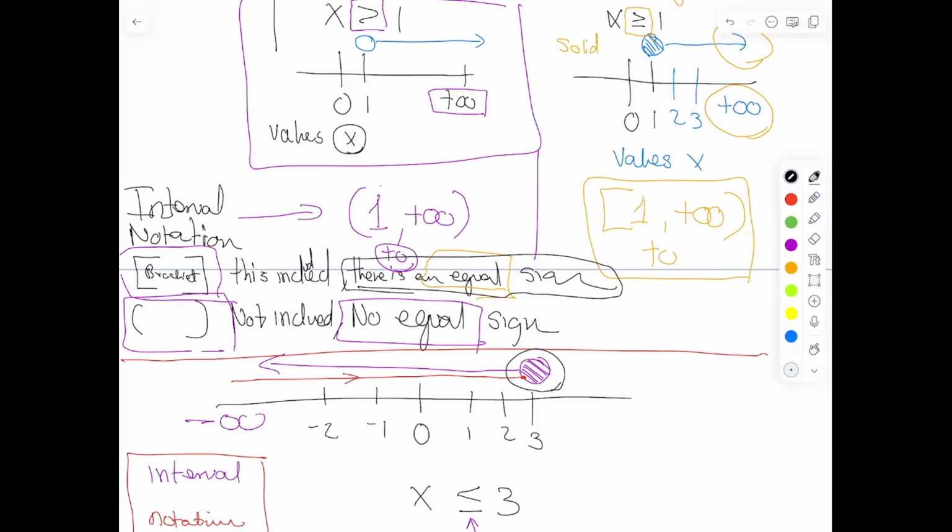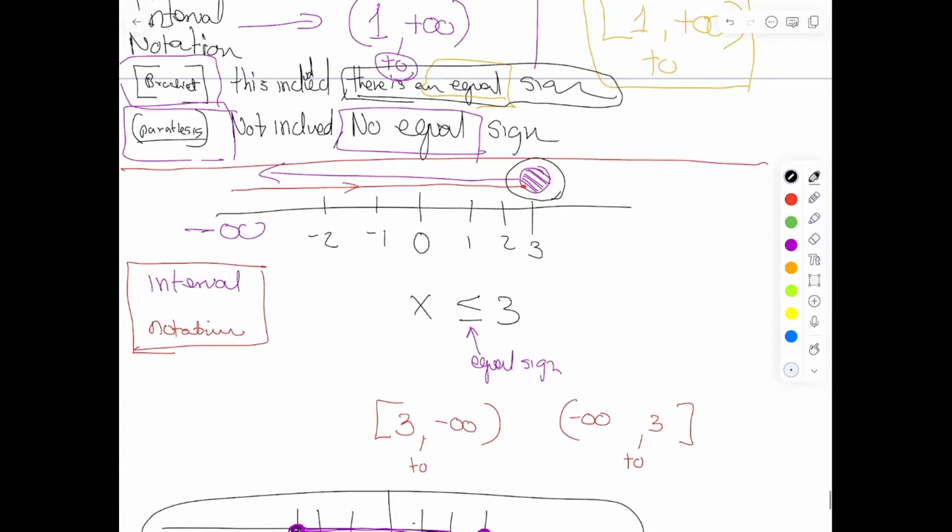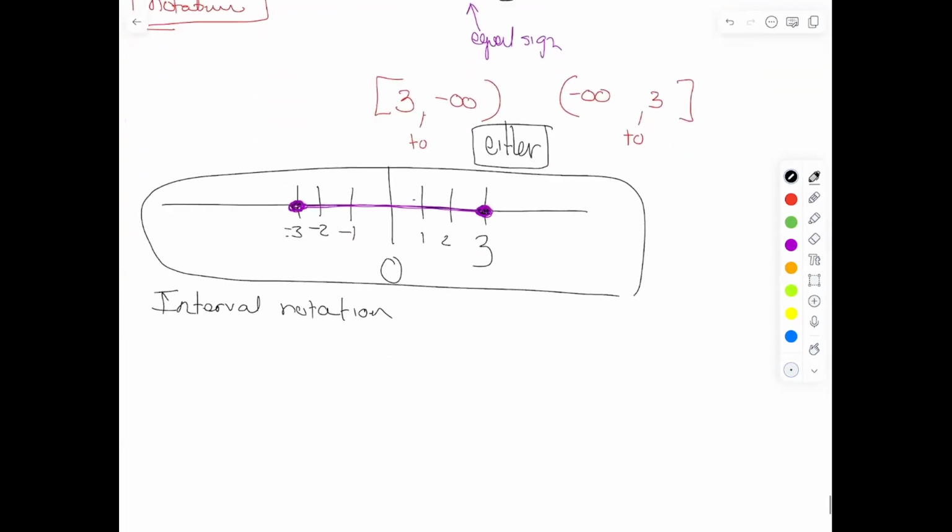We're going to put a bracket, right? This is a parentheses. Because this is solid, that means I have an equal sign. Then I have to put a bracket. And this is why the 3 here has a bracket. Same thing. And then either or is fine. Either is however you want to give it to me. They both mean the same thing. I could come from -infinity to 3, or I could go to 3 to positive infinity. They're bidirectional. So this brings us to our next example.